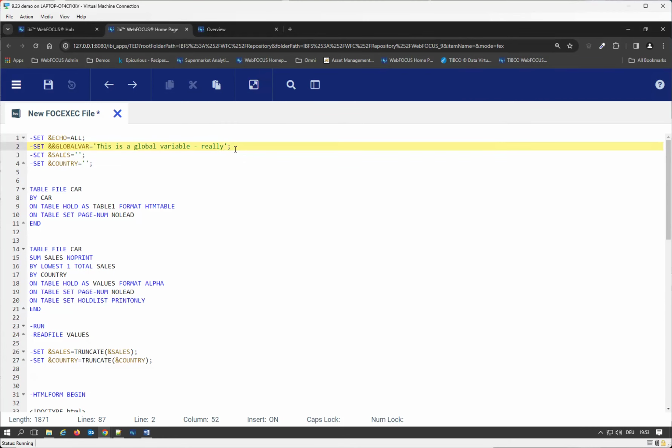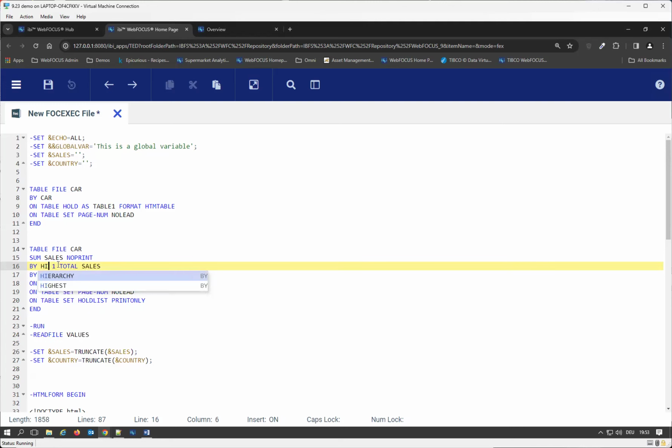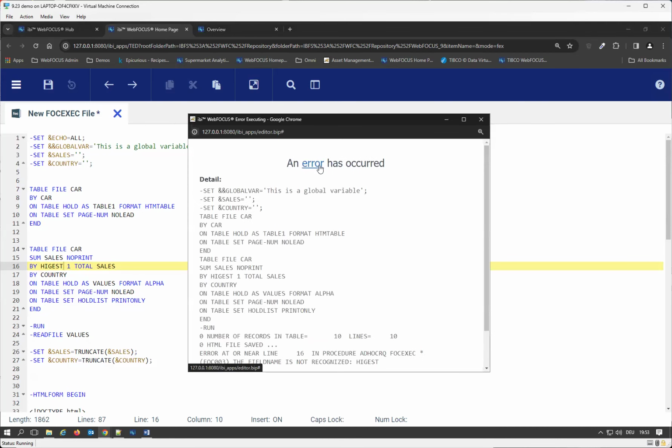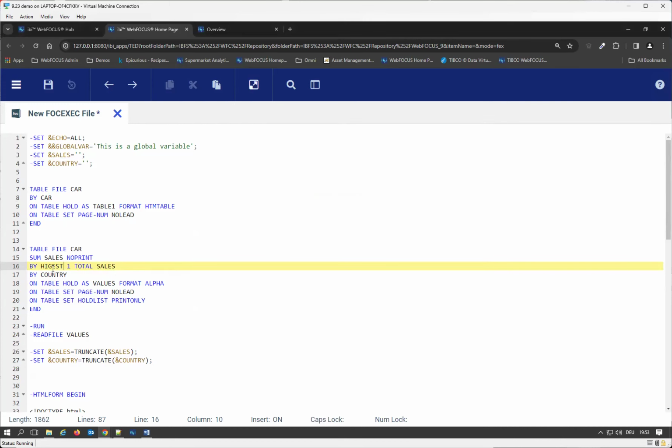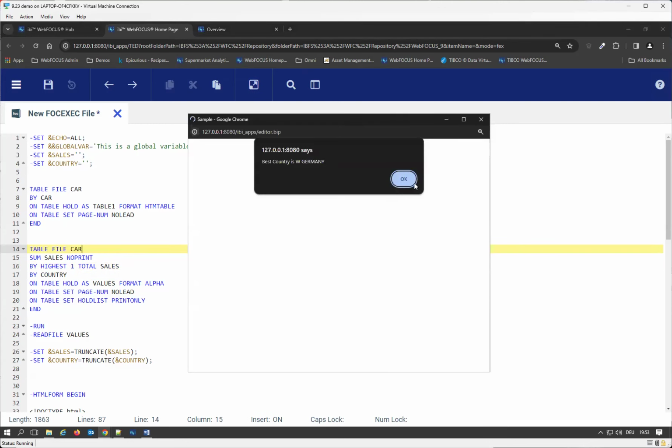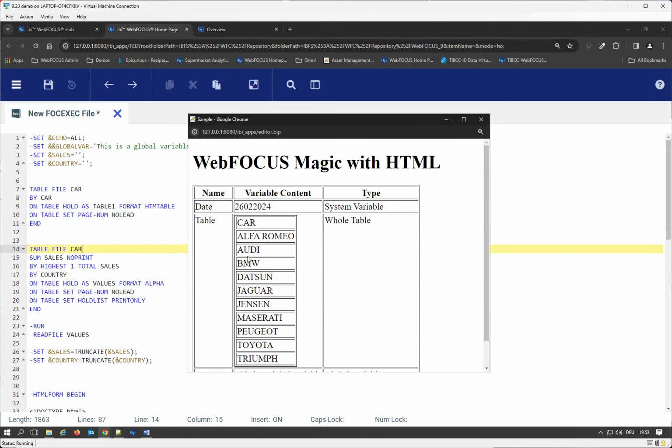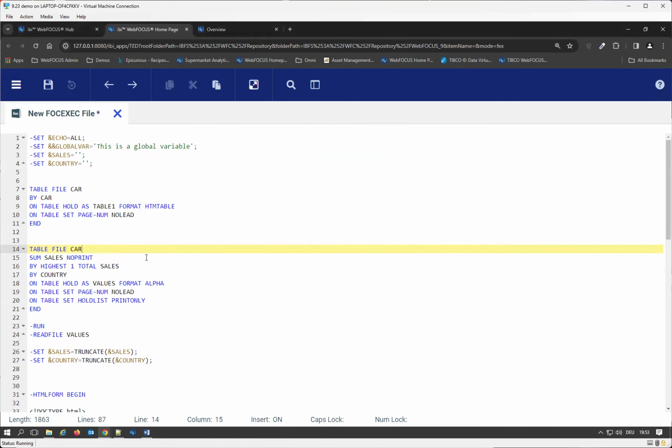Of course, let's get back here and move it back. We're going to go for the highest one, so we're going to be back to the old one. Let's test it. Oops, we got a typo in here. Yeah, highest is a typo, we forgot one character. It's running again.